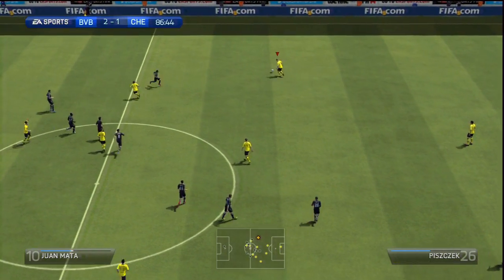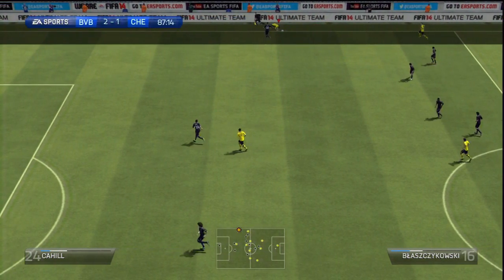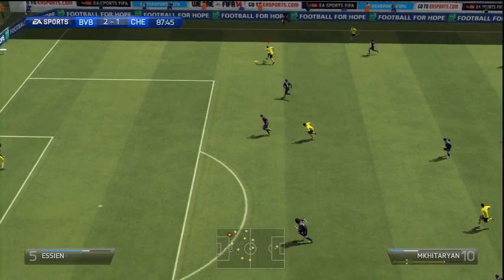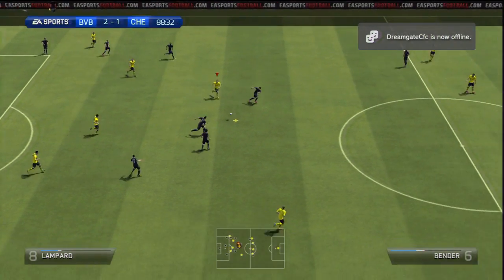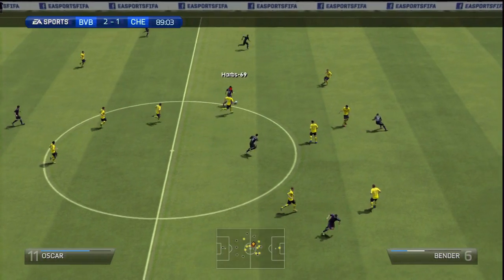Do not be afraid to cross. People sometimes have this mental block when they play with a striker like Lewandowski with such good finishing stats that you can't cross to him for some reason. Definitely cross to him. You know, it's all situational. Obviously, if you're going to put him through in goal, if he's one-on-one, do that. But if you're with a winger, do not be afraid to cross. Exceptional, very, very good.